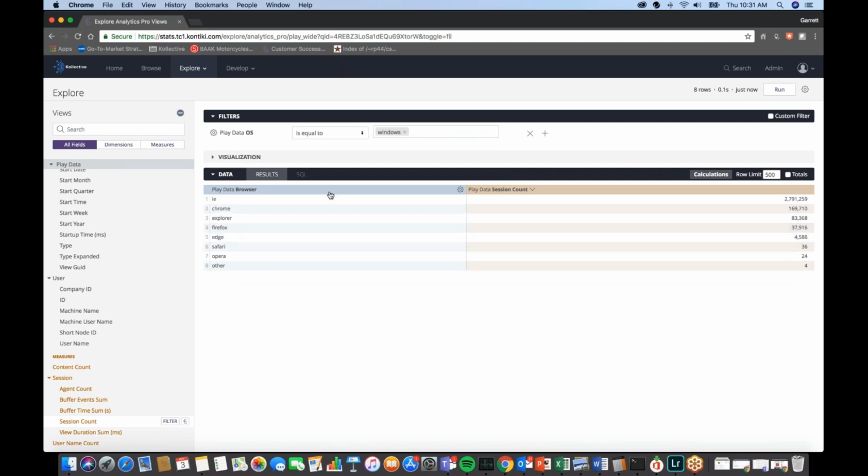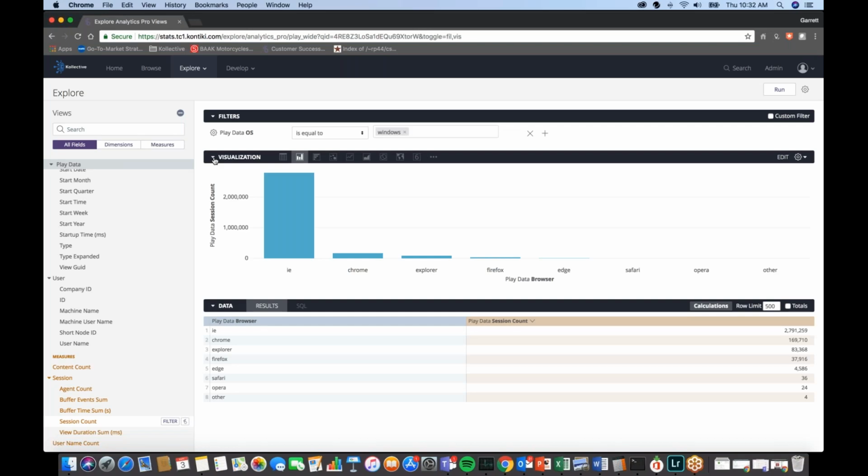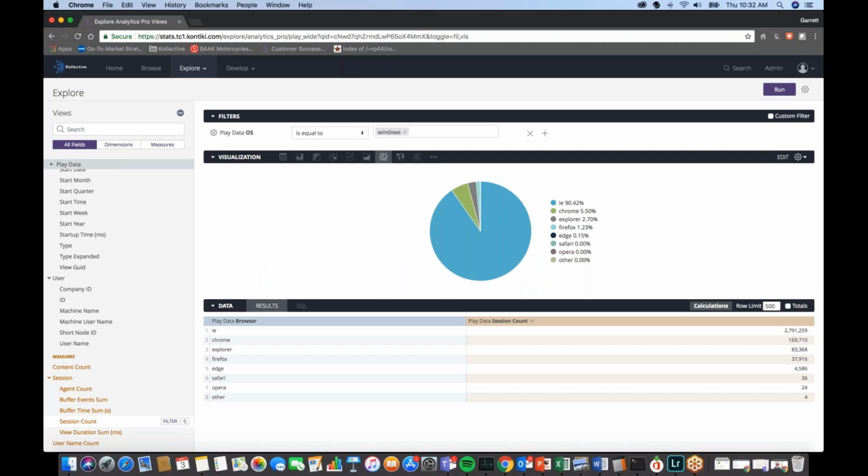That's nice. I could go ahead and throw this table back into that dashboard, but I want to make it a little bit more interesting. So I'm going to go to my visualization here. And so I can see that for Windows, it's significant, it's there. But I get the scale here on the left-hand side, and what I really want the data to tell me is who are the big players alone. So if all of these make up 100% of my end users on Windows and what they're using to get that content, I think that this is actually a little bit more interesting.